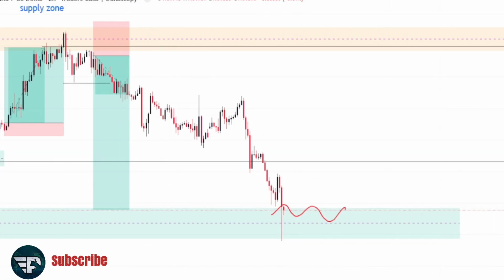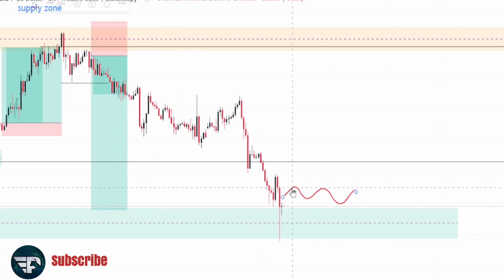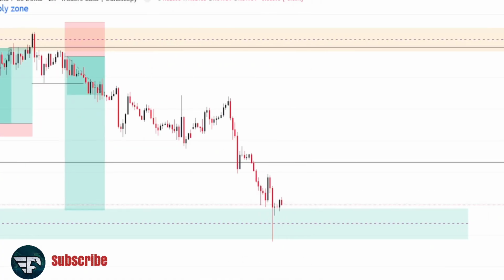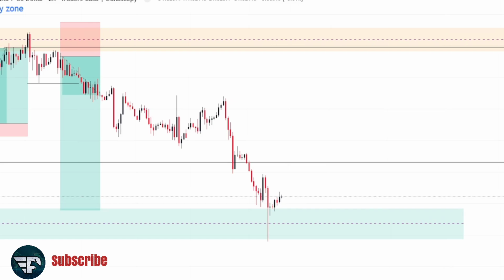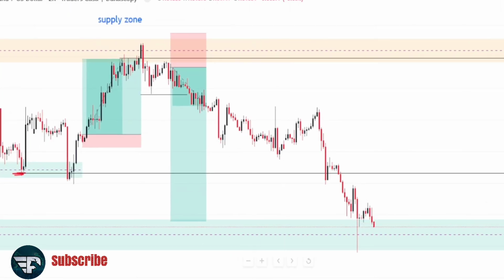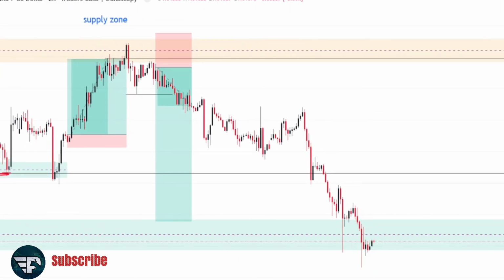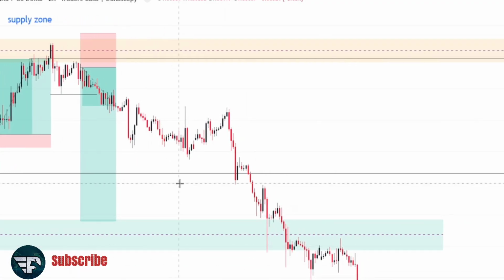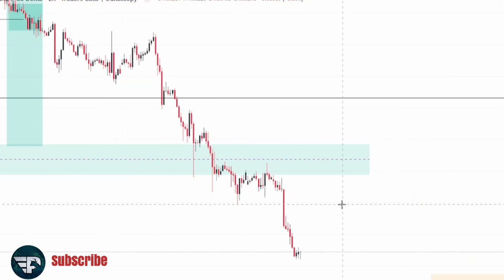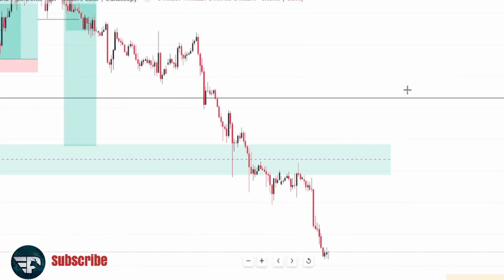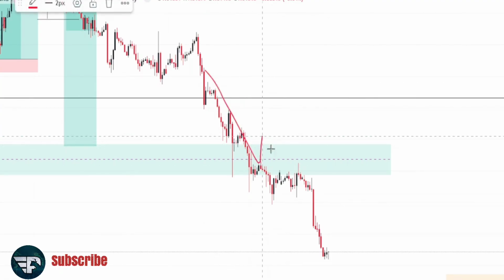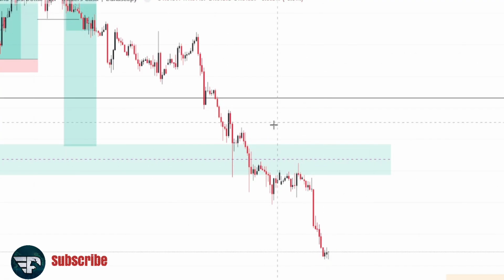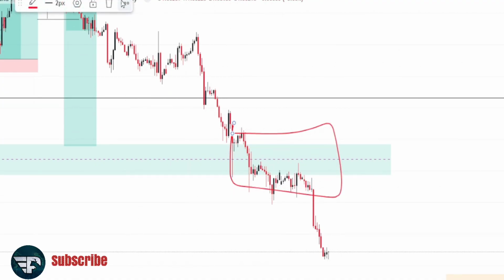So now let's see, is there any confluence around here for us to hop on that buy trade? Let's see. If there's a confirmation, fine. If we see no confirmation, then we're going to leave this trade the way it is. So guys, have you seen when price got into the zone, there was no confluence. Price didn't confirm to us that it is going to hold this zone. It just broke the zone and started dropping to the downside. In this case, there was no confirmation here, so there was no trade around this place.